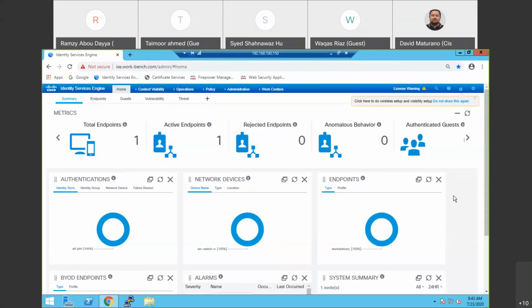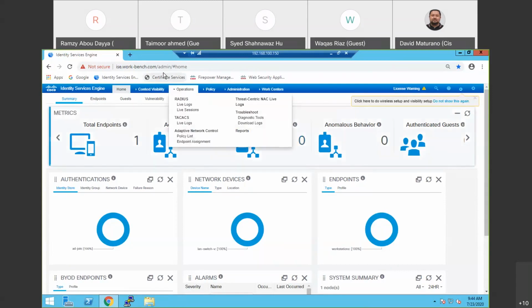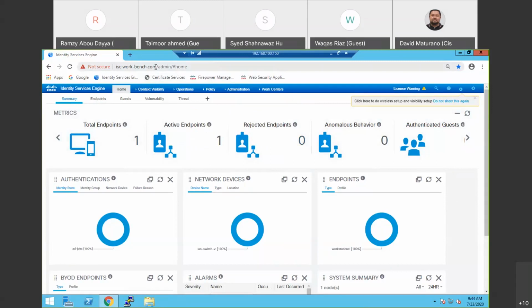So when I was bringing up the ISE, there were a couple of things that I configured. The first and foremost was the IP address of the ISE, the subnet mask, the gateway, the NTP server, the DNS server, and the domain name. The domain that I've been using to set up my lab is called work-bench.com.